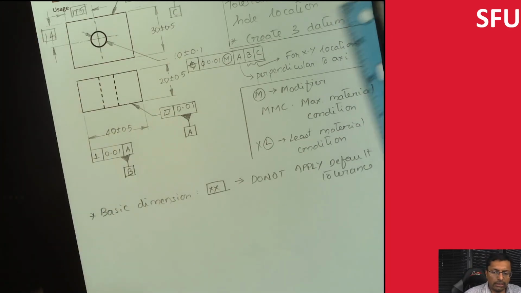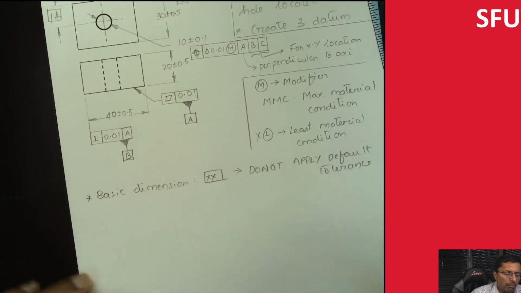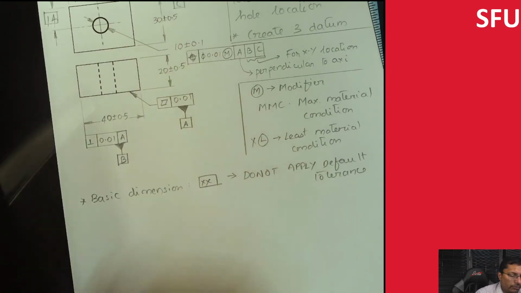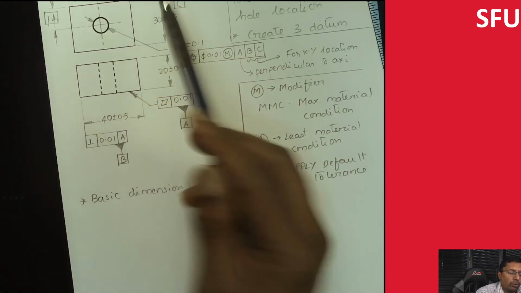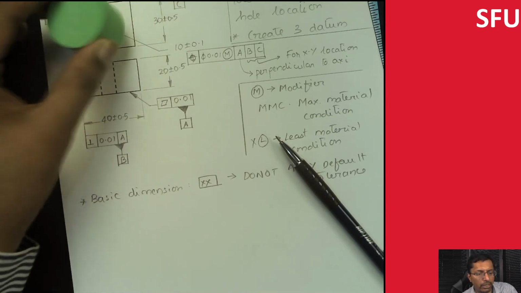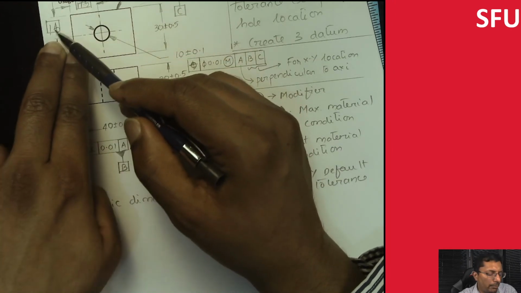I'm going to discuss a little bit more about the MMC and what all of these mean, but we'll quickly go over the basic steps that we did. We quickly applied the dimensional tolerance for the part, and for the location of the hole, because I'm using the true position, which controls both the axis and the orientation and all of those features, I want to ensure that I don't actually apply a tolerance here.